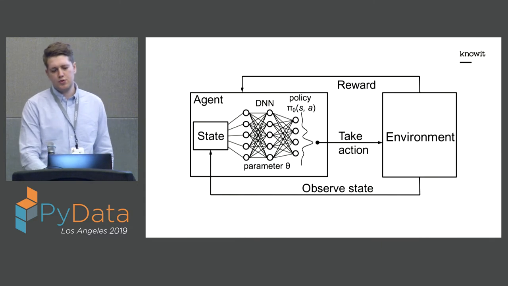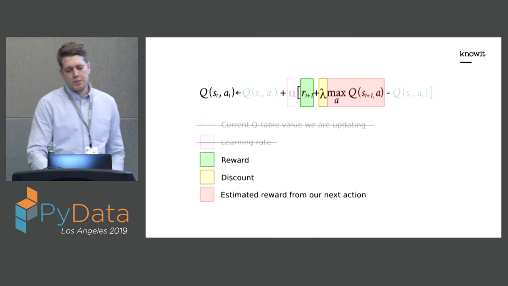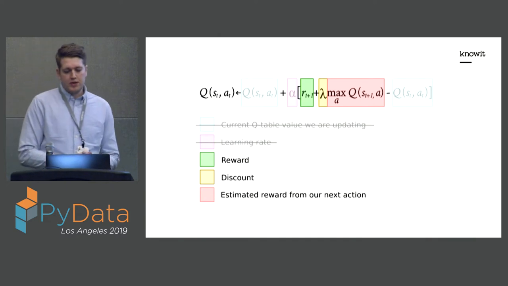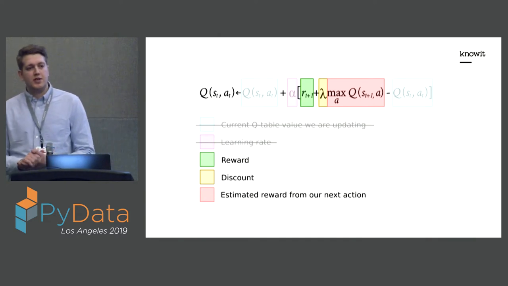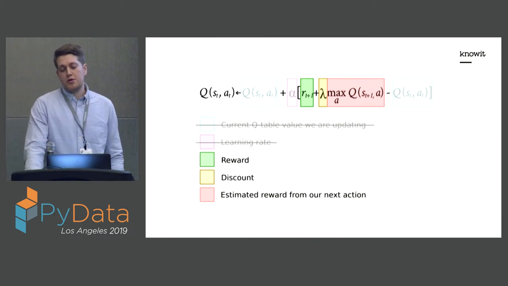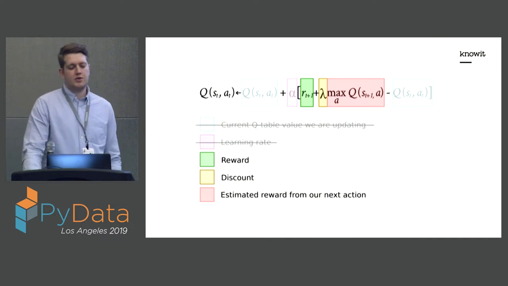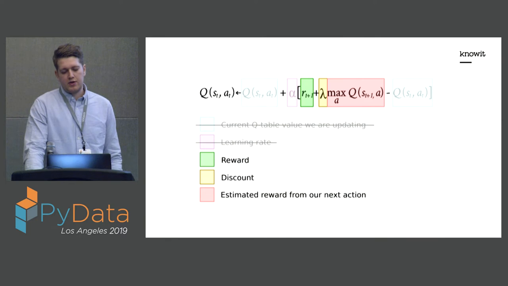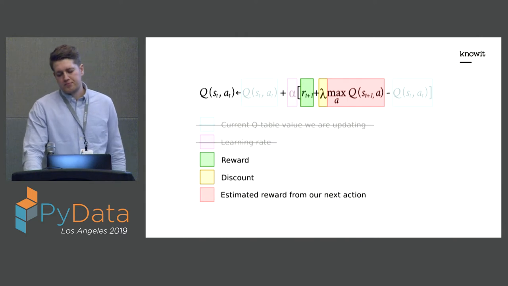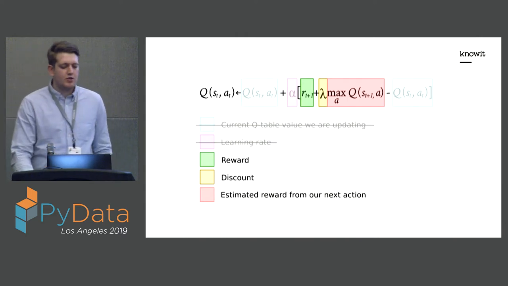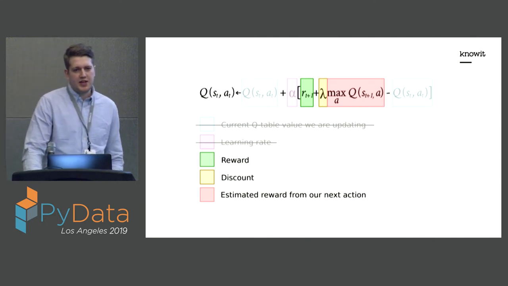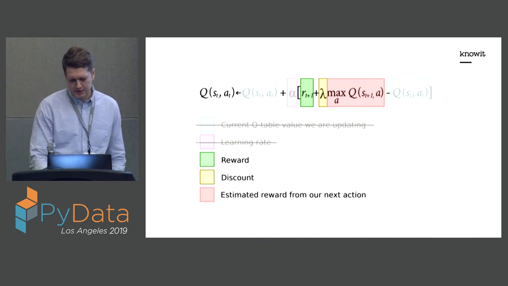There's a couple of things we need to do when we introduce neural networks, though. One thing we can do is make the update function a lot simpler, because the learning rate is no longer needed, because the backpropagation optimizer already has that in neural networks. So the learning rate is simply like a global gas pedal, and one does not need two of these. Once the learning rate is removed, you realize that you can also remove the two Q terms, because they cancel each other out. And then you're just stuck with the reward plus the discount times the maximum Q value in the next state. And so let's simplify this formula.